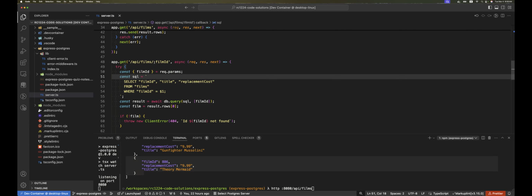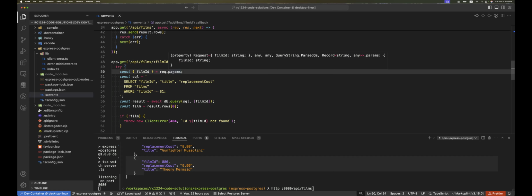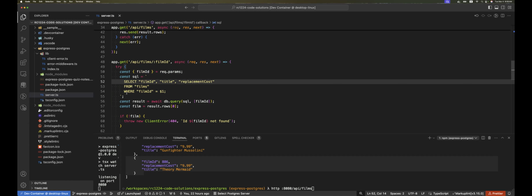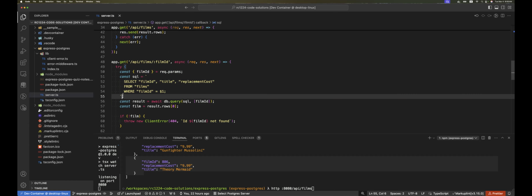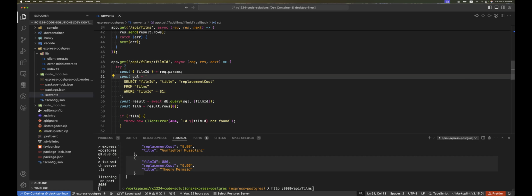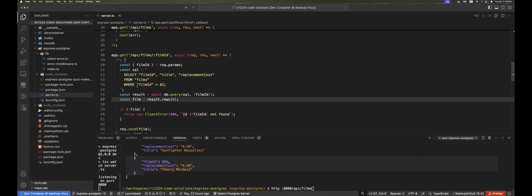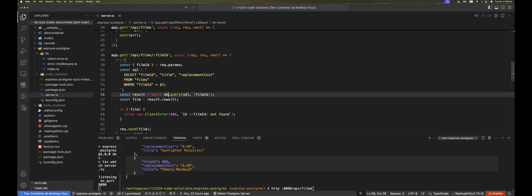So first I need to grab the ID the user wants to get. So I can use request.params to get the film ID. And then I store a SQL statement into a SQL variable and run this SQL by using the query method of the database object.